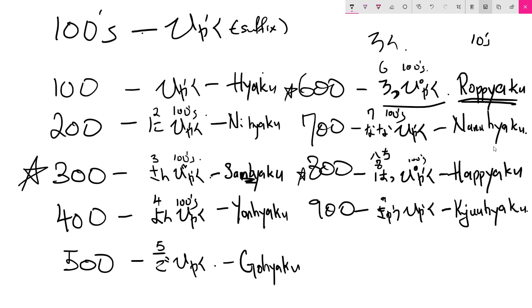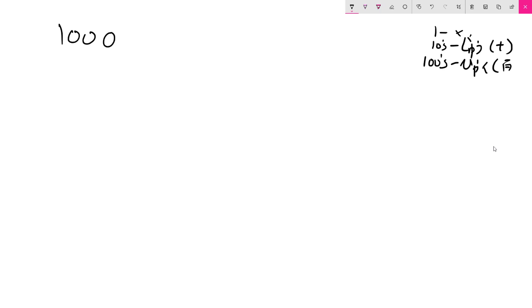Now we will go to the 1000 series. In the 1000 series, we have a new suffix, right? So just remember, we've learned ones, which has no suffix, right? We have the tens, which is called ju, the kanji for it. We have the hundreds, which is called hyaku. This is the kanji, okay? So now we have, this is called the sen series, right? This is how you read it, sen.